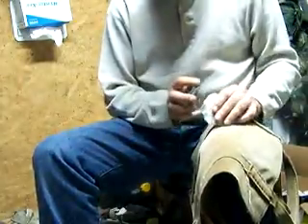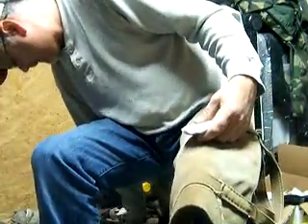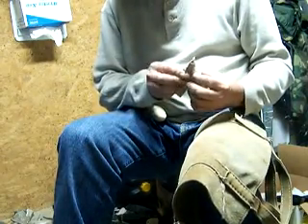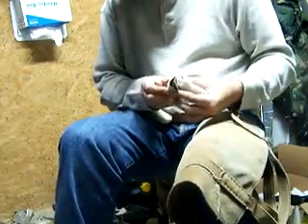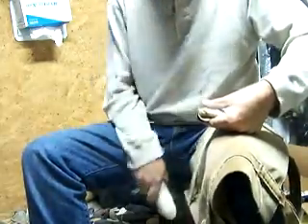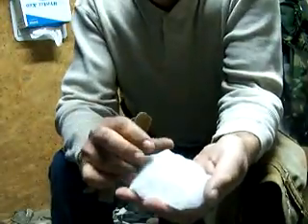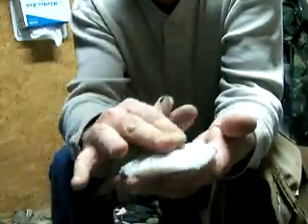Brush it back some more, then billet a piece of leather. This flake I wanted to travel a little shorter, so I'm going to put the leather closer to the edge. Pinch it in — and there's your flake. There's the platform right here, and that flake ran right up in there and blended with the flakes that came from this way and this way, smoothing it out in the center.